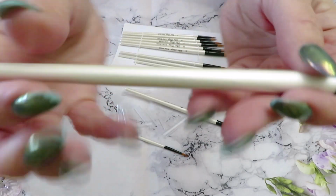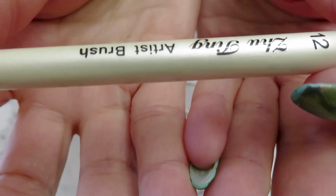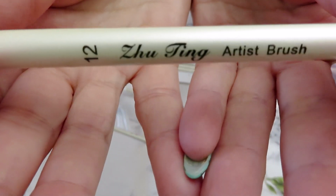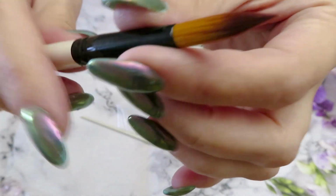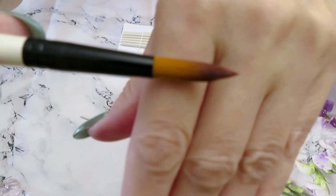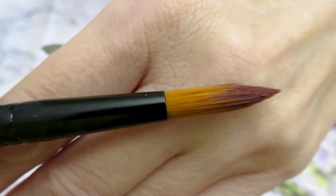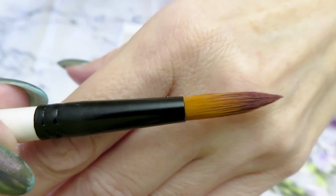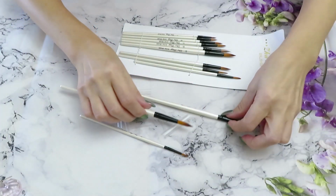Yeah, so look at that, the quality of their brushes, really nice and sleek, nicely painted. If I can show you like this, that's again the name on it and the size of the brushes. And these brushes are super pointy. Look how nice. Yeah, that little bristle up there, I have to cut it out, I guess. It's nice.